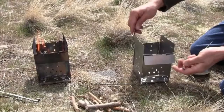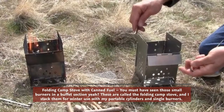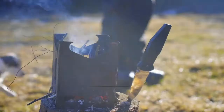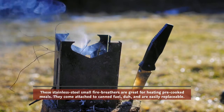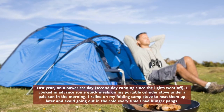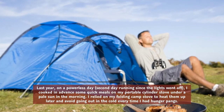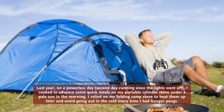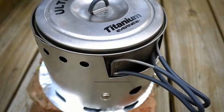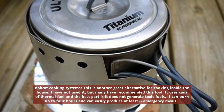A folding camp stove with canned fuel — you must have seen those small burners in a buffet section. These are called folding camp stoves, and I stack them for winter use alongside my portable cylinders and single burners. These stainless steel small fire breathers are great for heating pre-cooked meals, come attached to canned fuel, and are easily replaceable. Last year during a power outage, I cooked quick meals on my portable cylinder stove in the morning and relied on my folding camp stove to heat them up later, avoiding going out in the cold every time I had hunger pangs.